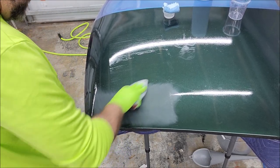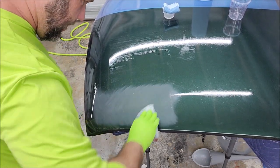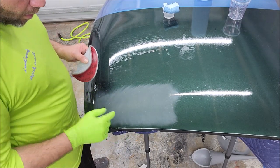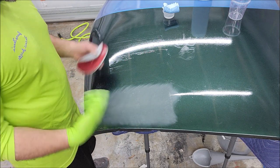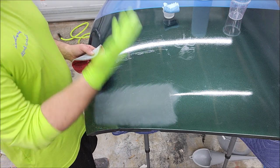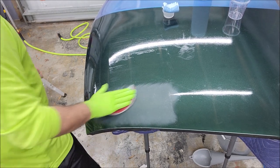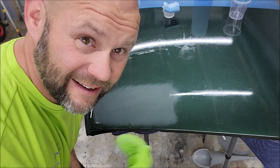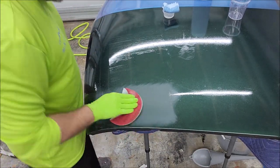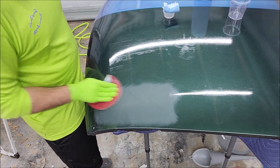So as far as this situation goes, I totally have gotten out all the lines. I don't see any of them in the sanding. And generally, when you're trying to sand out orange peel, or in this case, these lines, which are just like orange peel, it's just product that has peaks and valleys. But when you're doing that, did you notice? I just applied this like 10 minutes ago, and now I'm sanding it, and it's working great. No wait time, guys. Straight to business. So anyway, I'm just trying to show you why.